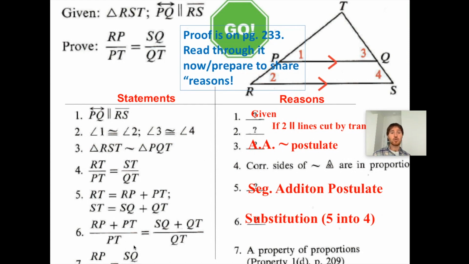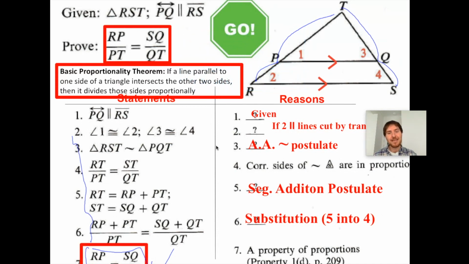And that's what's going to get you to what you need to prove, which is that this side here is divided proportionally. RP to PT equals SQ to QT. And because you got there through this chain of reasoning, you've proven the basic proportionality theorem. You with me? That's a pretty important one. It's written out like this. When we have that parallel line going through the triangle, we can immediately deduce this. That to that equals that to that. We don't need to prove triangles are similar because we already did that in the proof of this theorem.